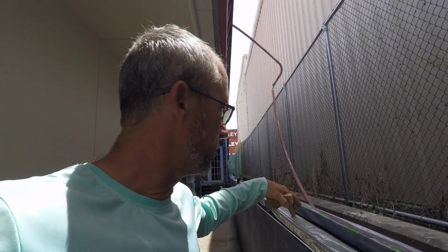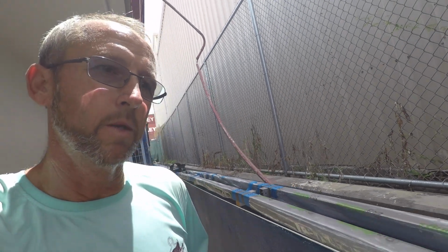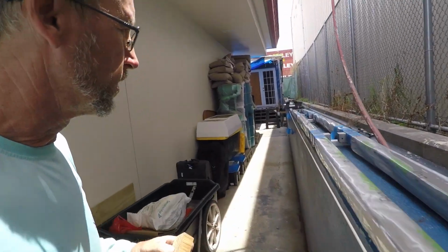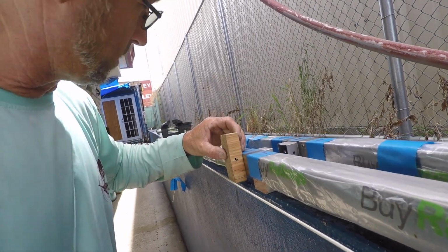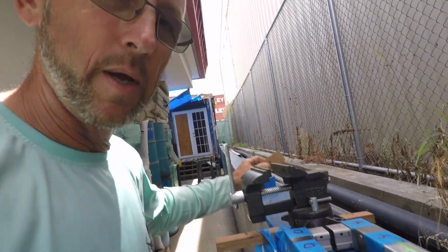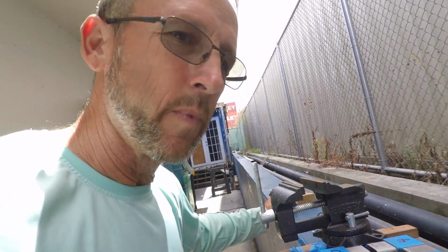In order to work around the masking that I left on, basically this assembly can only bend at 2 points. So I constructed a string line there that, as you can see, this block of wood just barely fits into. So I'm going to come down here at each spot, at each joint, and as long as I am in the ballpark, I know that I am good to go. And the assembly is straight. I'm actually going to tweak this out just a hair, just to get that a little tighter. And as long as you're within a string thickness, should be good.